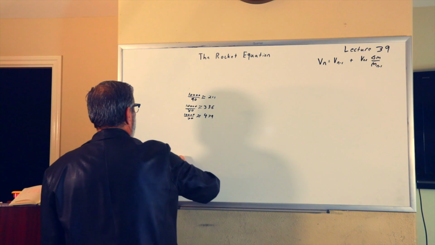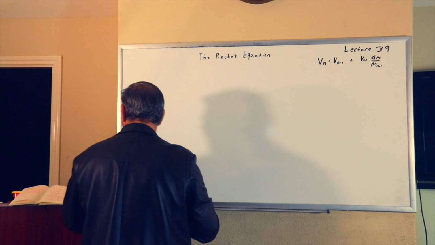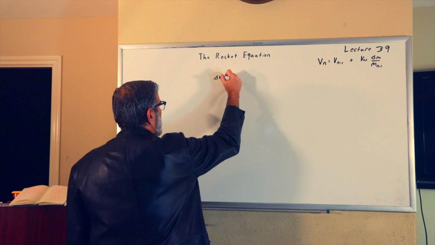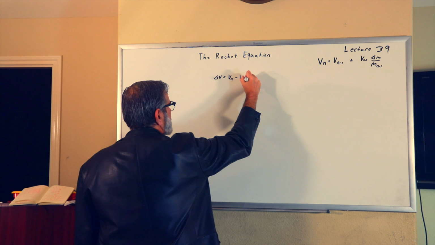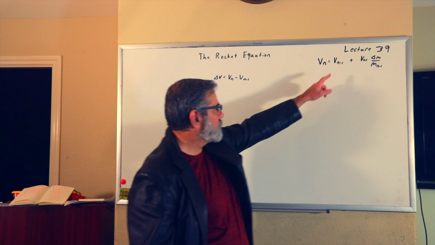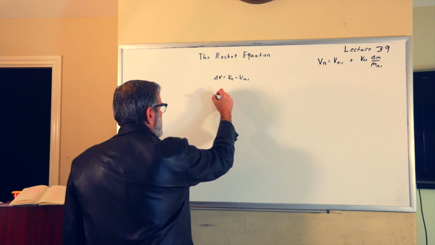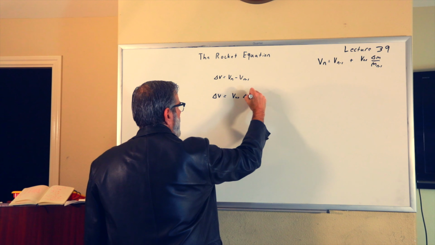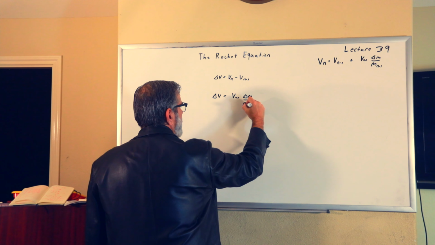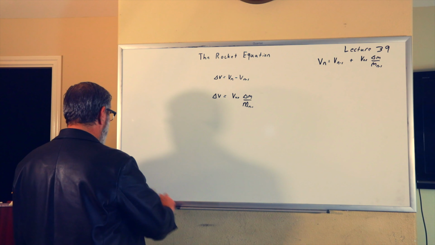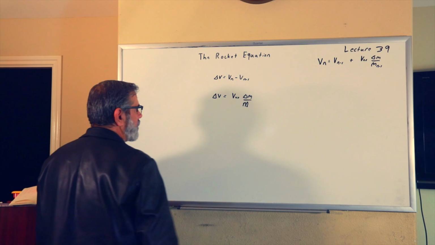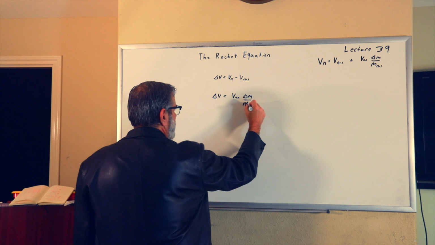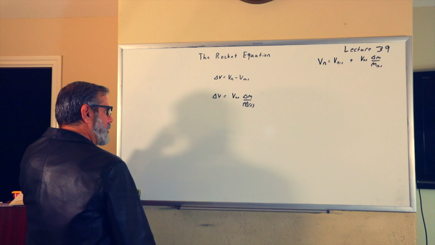Now I want to look at this rocket equation just a little bit more. If I take this, notice that delta V is equal to V sub n minus V sub n minus 1. So if I just subtract V sub n minus 1 from both sides, I'll get that delta V equals exhaust velocity times delta m over m sub n minus 1, which I'm just going to call m for now. That's just the current mass of the rocket at some time t. I could put it in as a function of t if I wanted to.